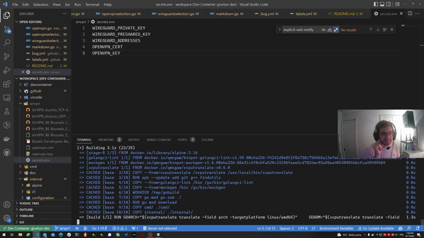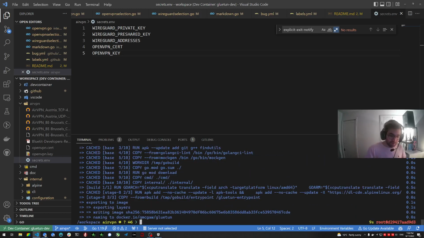Okay, let's build the image. So pretty simple. The first time it takes about 20 seconds, then the second time it takes 10 seconds to build, so it's pretty quick. Okay, this is built. So docker run -it --rm to remove the container once we're done. Cap add NET_ADMIN. Okay, so now the VPN service provider is gonna be RVPN, and the WireGuard private key is gonna be the WireGuard private key, which I won't show.